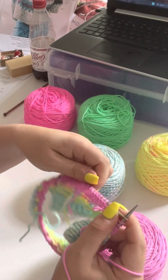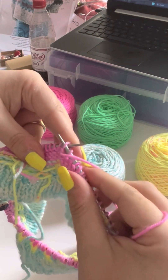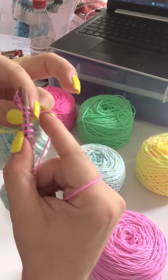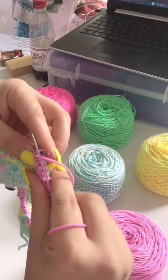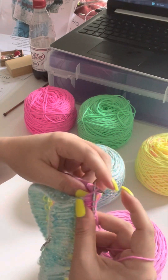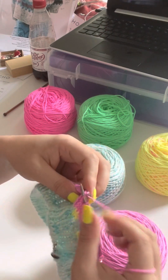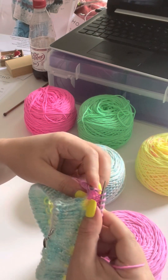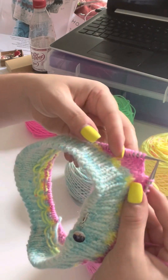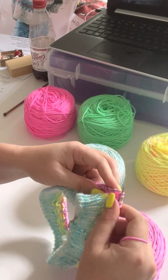Now I would turn my work to purl. So what I'm going to do is take the last work stitch — I'm moving it over to my right hand needle because I'm purling, and I'm going to pull it tight so that I pull that stitch all the way around, and I'm going to bring my yarn back because I'm going to purl. I knit onto my left hand needle, so I would just do one stitch and turn around. How I purl in the round is I just knit onto the left hand needle. There are techniques to learn how to do this much better, but for now you just get this funky angle from me. So I'm going to purl until four stitches before my next one and then do the same thing.